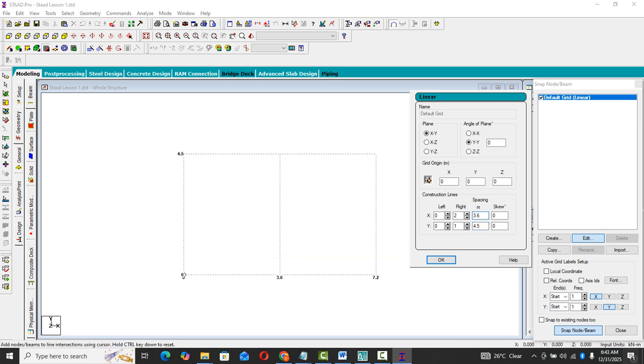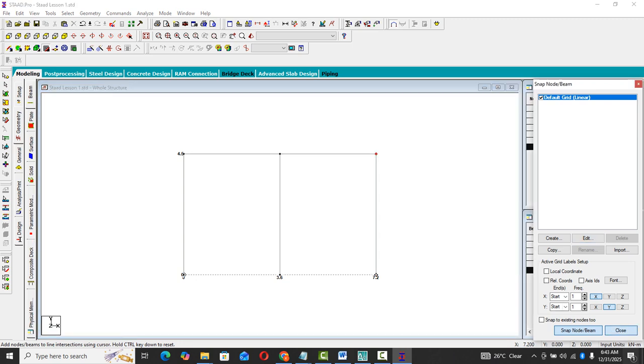All right, so I start snapping with snap node beam. I snap from down to up and from left to right. I don't snap from up to down, no. So I click snap again and I click it again, then I click from down to up, then left to right, then I click snap again, I click snap again, then I click from down to up, so I OK it, then I close.